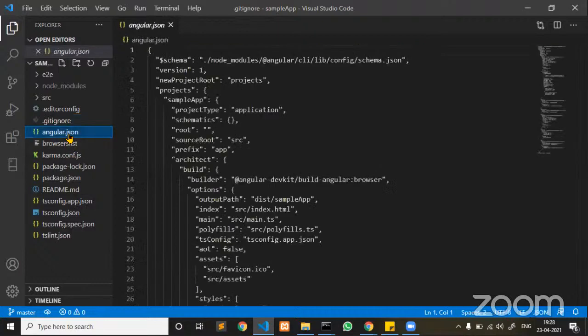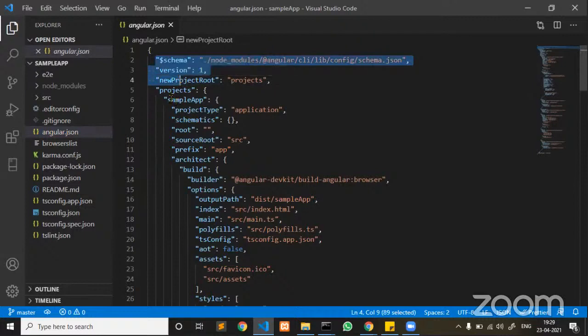Next, angular.json. Guys, this is where all your application related configurations, which were already created by your Angular CLI, are kept. In this particular file, in case you are planning to add external JavaScript or external CSS, you have to come back to the angular.json file. In that angular.json file, you see here your project, whatever name you have created, sample project. This is a JSON string where you can see keys on the left-hand side and values on the right-hand side. These are related to your Angular application configurations.